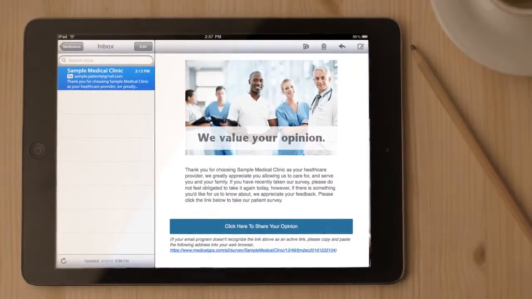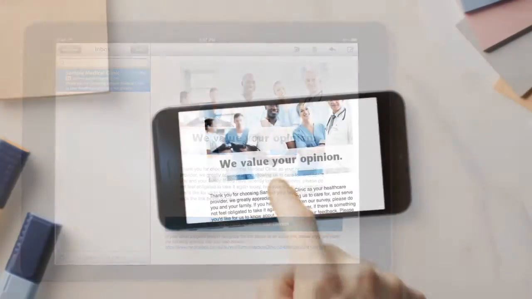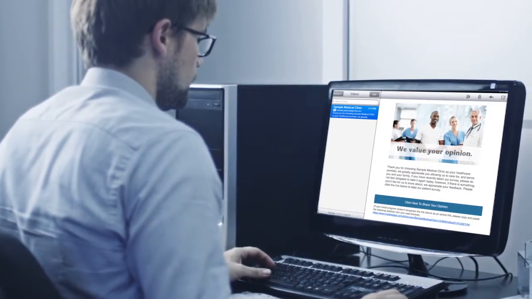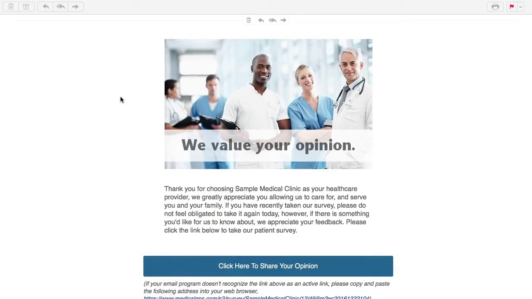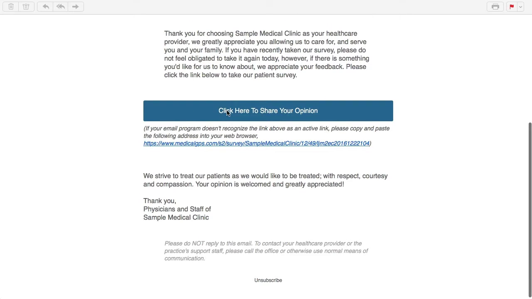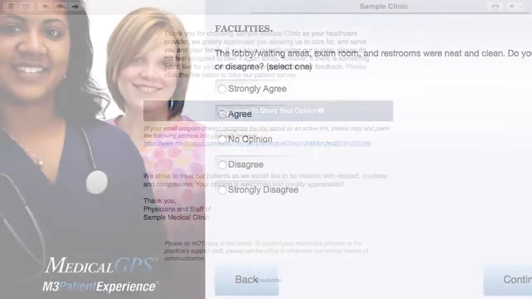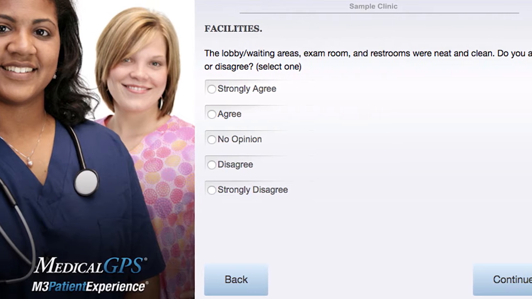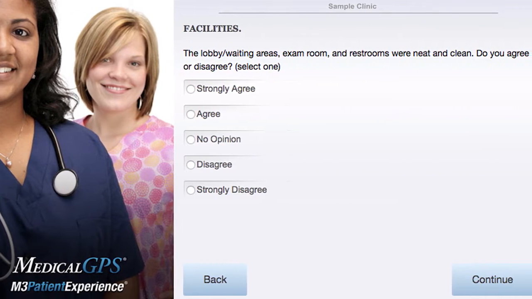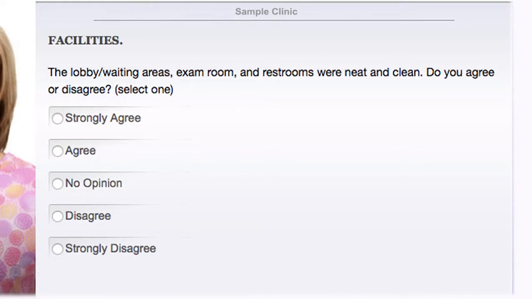At the end of a visit, the patient has an opportunity to provide feedback via an in-office device or receive a personalized text message or email soon after the office visit. The practice's message to the patient is straightforward. First, thanking the patient for their visit, and then extending an invitation to provide feedback regarding their most recent office visit. Patient feedback is customized to fit the individual goals of the physician practice.